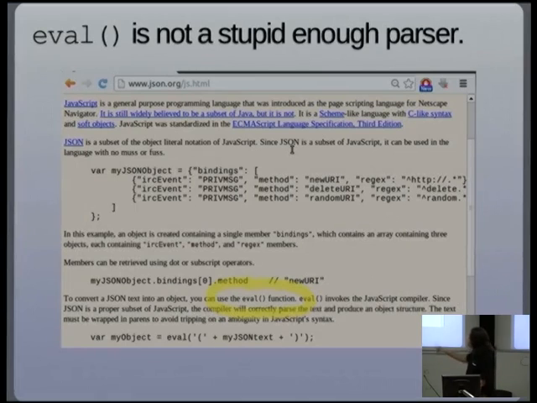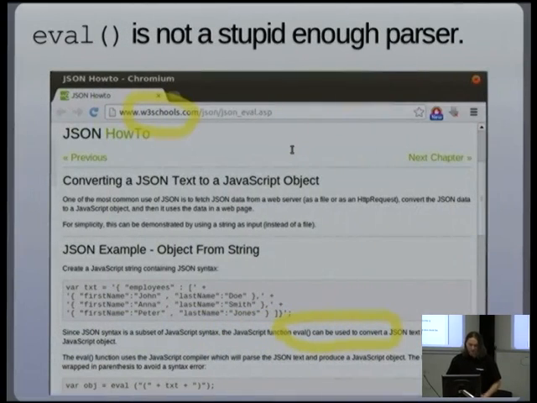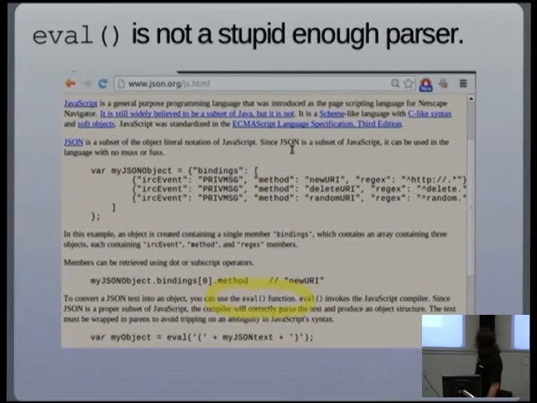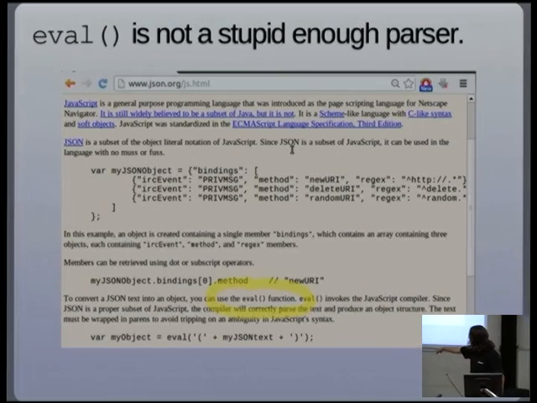That's okay, we've already read that in. Proper subset of Java. The compiler will correctly parse the text and produce an object structure. Now, I will be a little bit fair, because on both of these pages, somewhere down here on this one, it actually did say something along the lines of, oh, by the way, you should probably not do that. And on this one, it was a little bit higher up. It was a little below the screen there.